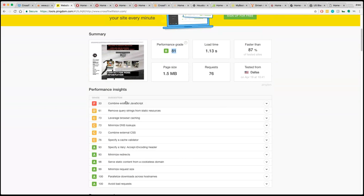Now, if you're building your own site, there's a lot of stuff that build-your-own-website tools don't get you up to a 100 or a high 90s performance grade, just because the software itself is hindered from the type of optimization or the type of customization that WordPress has. So just because you built your own site and maybe you're in the mid-80s or low 90s, it's not your fault. This is sometimes just about the platform that you've built your site on.